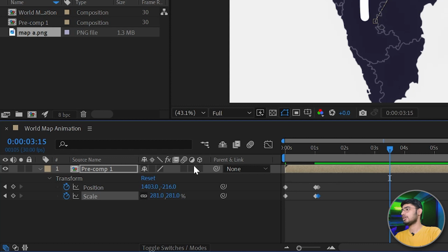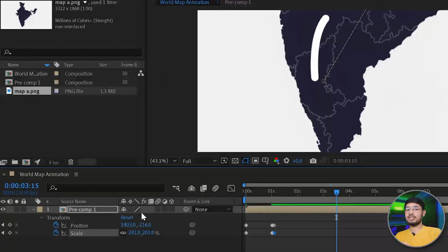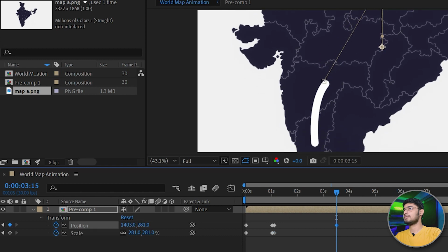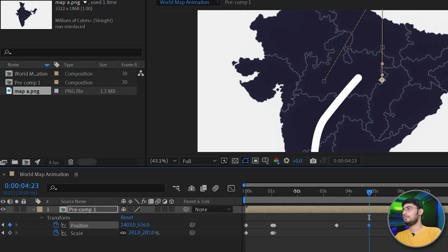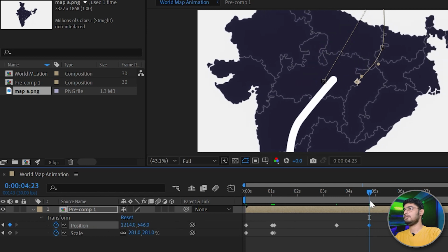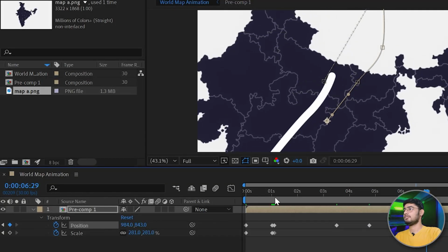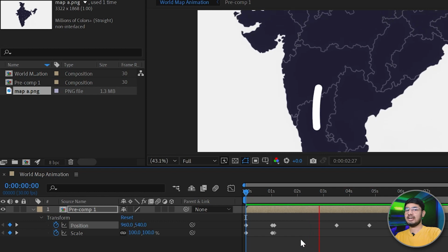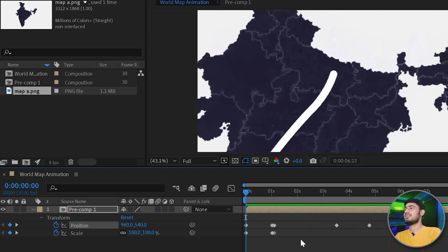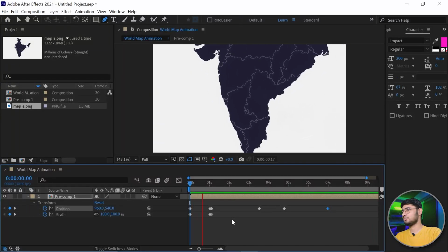3.5 seconds. Now we'll reposition it so that the stroke will be in the center like this. And now we'll go to around 5 seconds like this. Changing the value of it, and we go to around the final keyframe and it's done. Yeah, and now if you play this, you can see our animation will start, and now we just need to make it smooth.